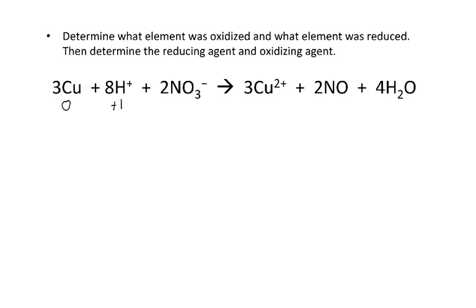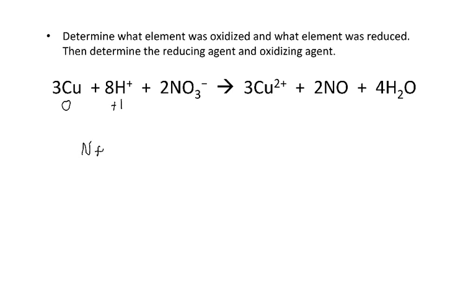For the nitrate, I have to do a little bit more work. The oxidation states on nitrogen and oxygen have to add up to be -1. Oxygen has higher priority, so it gets to be the -2 that it would normally like to be, but nitrogen has to assume whatever oxidation state it needs in order for the whole ion to be -1. So I need to figure out what nitrogen is. I'll do that with my little formula. Nitrogen is what I'm trying to find out.